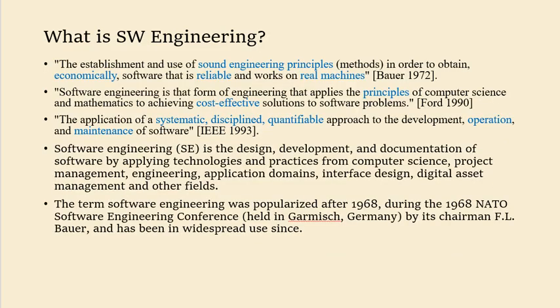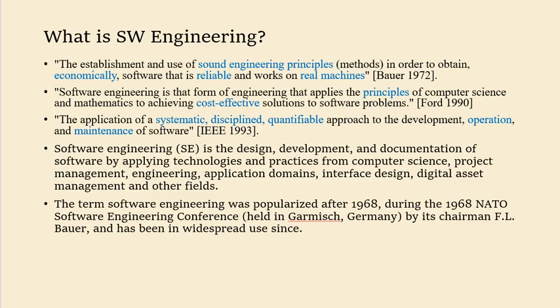So, what is software engineering? A lot of words on this page, so I won't cover all of it. But a couple of different definitions, and you can look at the similarities and differences between them. Bauer, 1972: the establishment and use of sound engineering principles in order to obtain economically software that's reliable, works on real machines. So with sound engineering principles, no matter what field of engineering you're in, there are engineering principles related to that discipline. Engineering is a lot about process. We're going to talk a lot about process in this course.